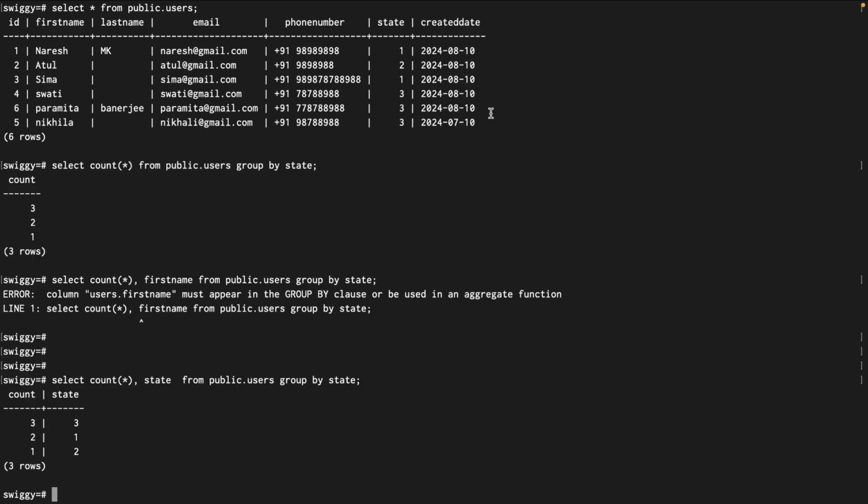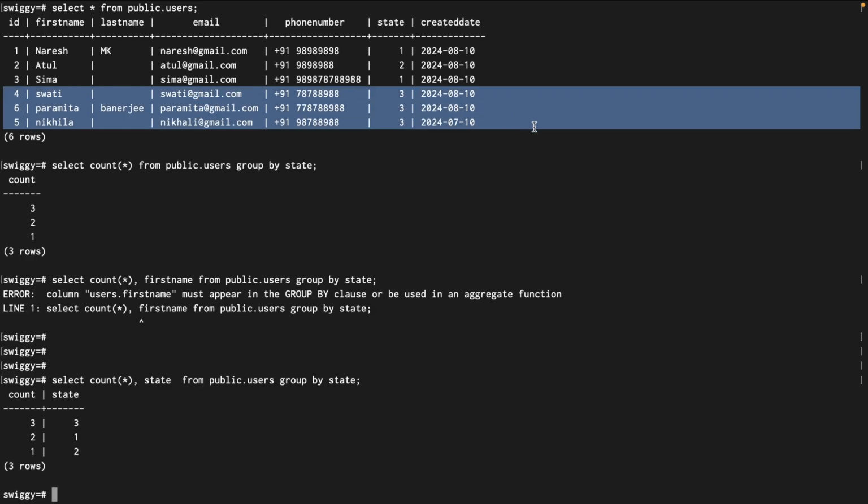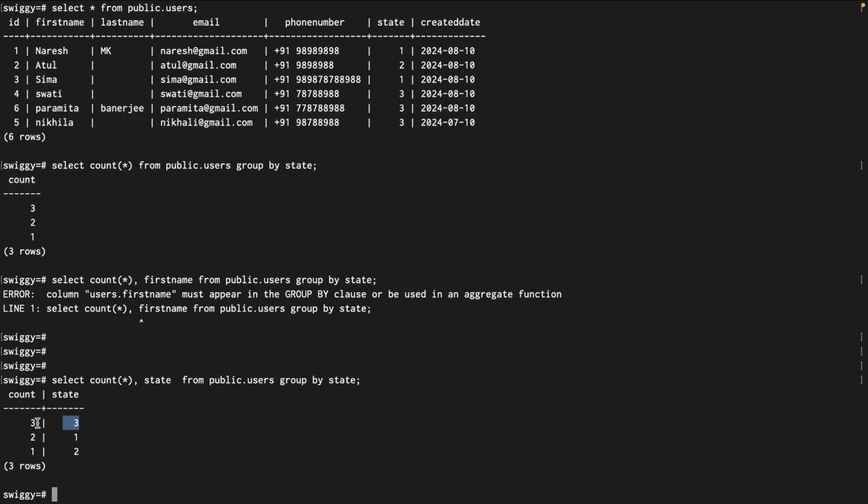The thing is, we are grouping by some value in this table, right? I know that the values over the different columns might be different, but the value in the state column will be the same, right? That's why I'm able to get the state with the count of 3. And why am I able to use it? Because I have used it in the group by state. If I'm grouping by something, I don't need an aggregate function, I can directly access it.